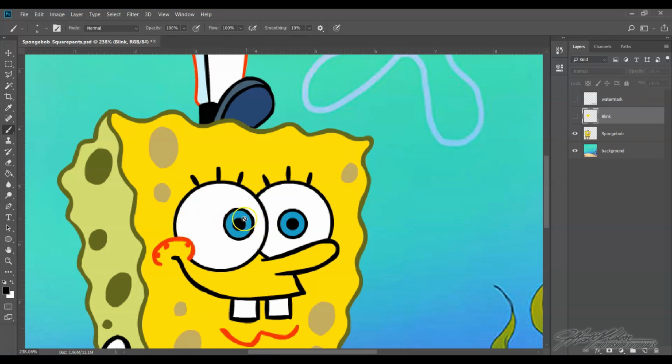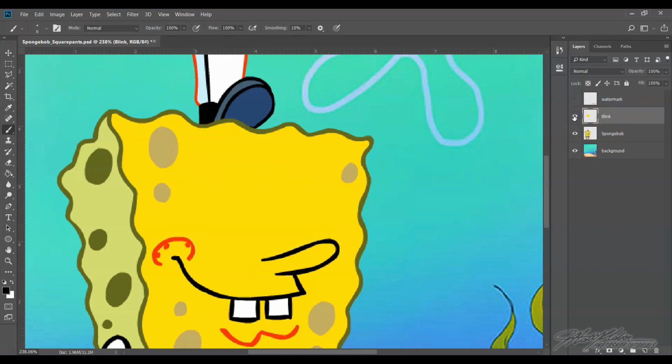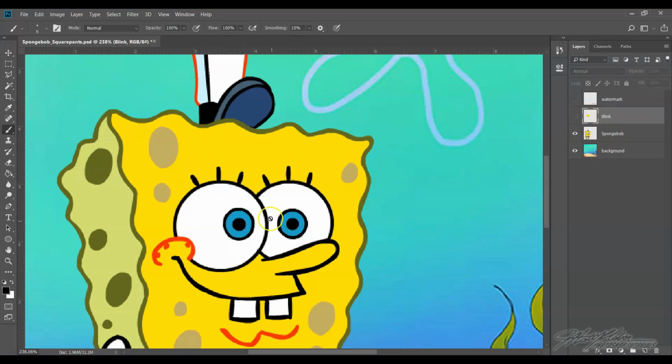So the first eyelid should be from here to here. Now you can't see this, but on my laptop screen, I'm literally putting my finger on the screen to know that this line I'm getting ready to make needs to start right about here and then end right about here. So I'll turn this on and off a couple times to get that memory in my head of where I need to stop. So right about there, on, off, on, off.